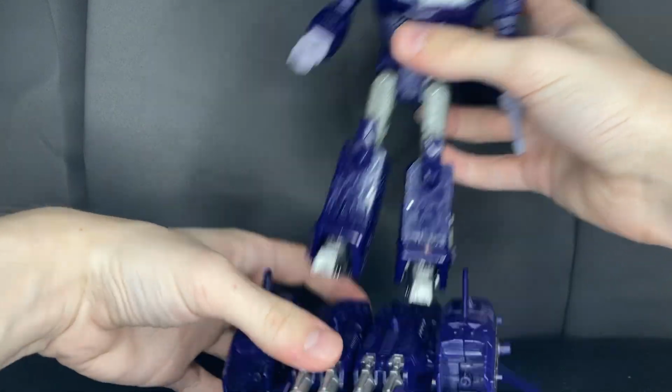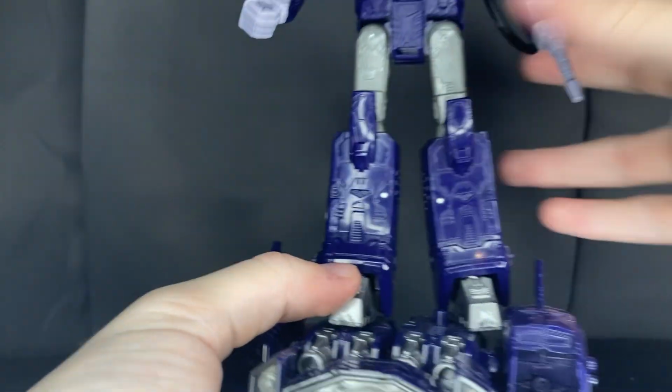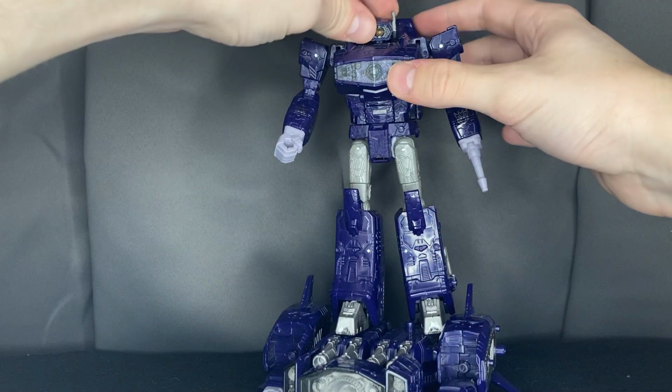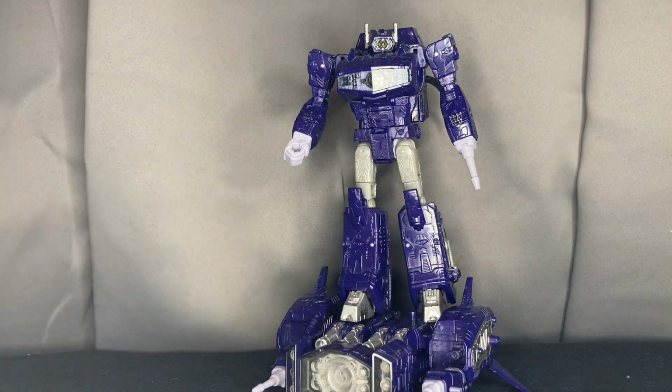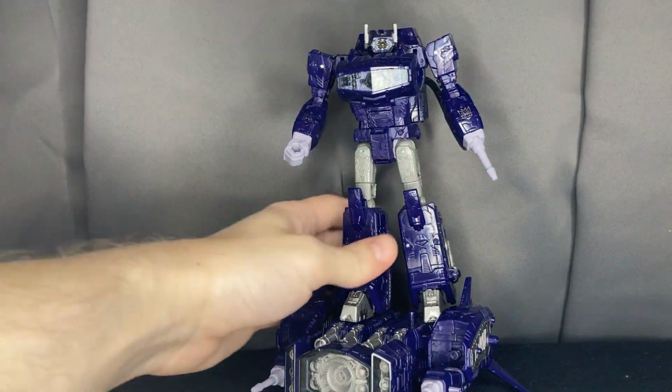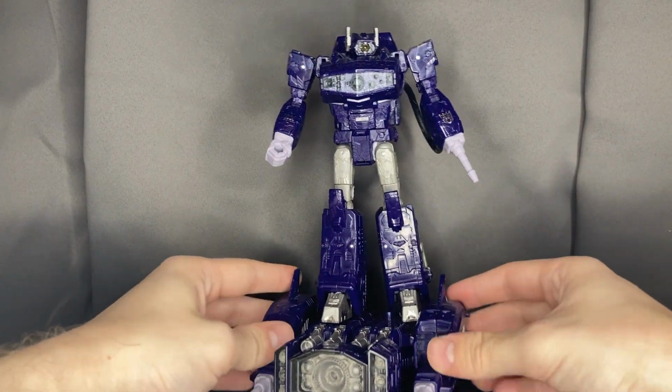I don't really get it. There we go. That is actually a mode that is advertised in the instructions and on the box. I don't really get it. It's cool, I guess, you know. Maybe he flies around a laboratory with this thing, who knows.